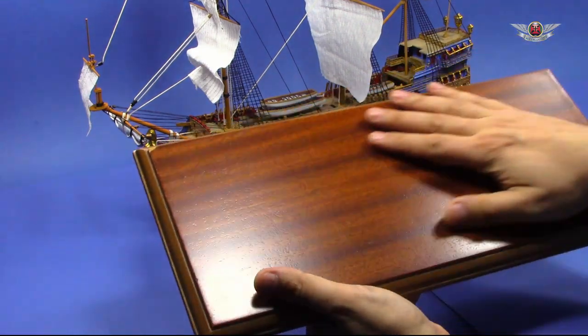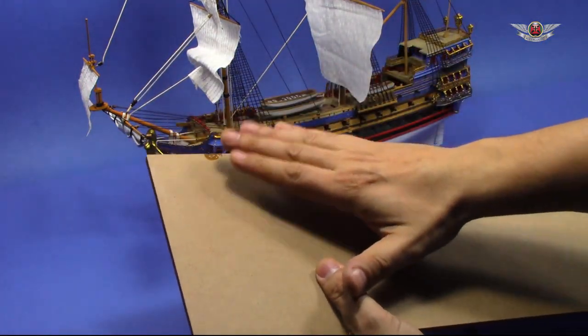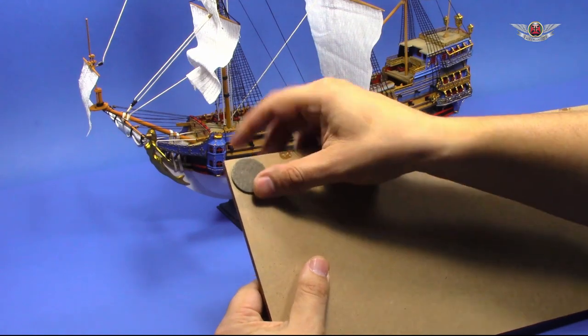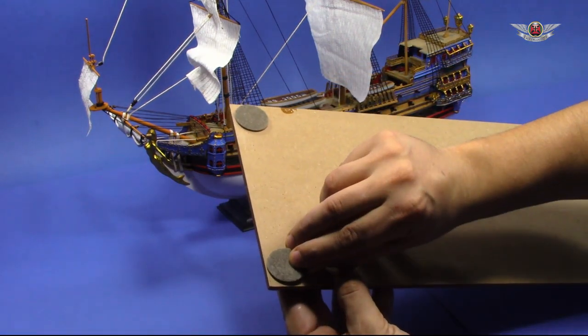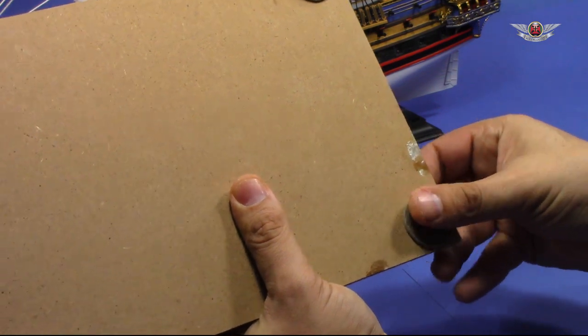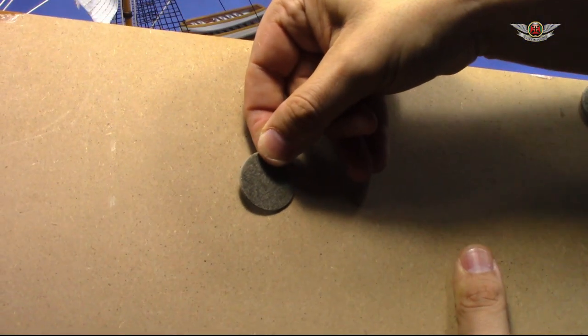Because I had already had an accident, I said to myself, Alex, learn this lesson, get a bigger base, and I got one. So this, if it depends on me, will never happen again. And at the same time, it gives a bit of class to the kit. It goes well with the kit, so here's a bigger base.